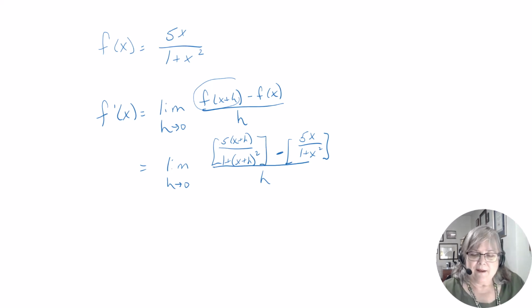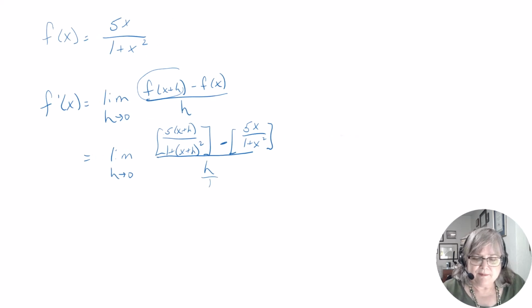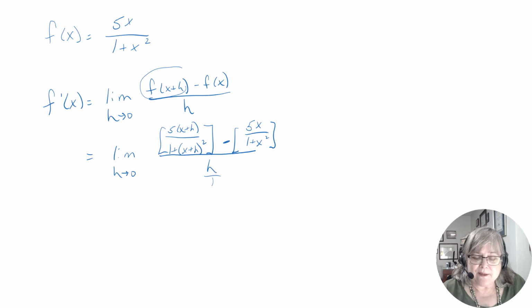Okay, now here's a lovely complex fraction. You can think of this as over 1. Some people don't want to think about it as over 1, and some do. But what we're going to do is come up with our least common denominator and multiply all 3 pieces by that. If you are doing the other alternative method where you combine the numerators into one fraction and then divide by what's on the bottom, you either need to go back to the limits section on complex fractions, or I'll try to remember to put a link in here, a review for how to do complex fractions, because these get really bad really quickly. You don't want to do it that way.